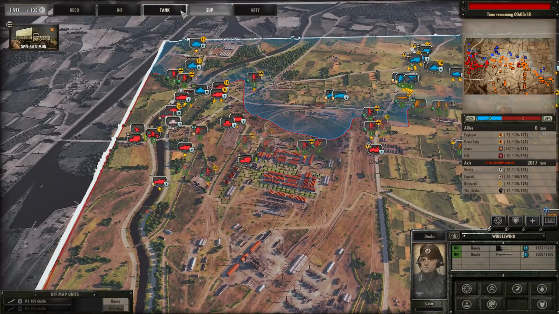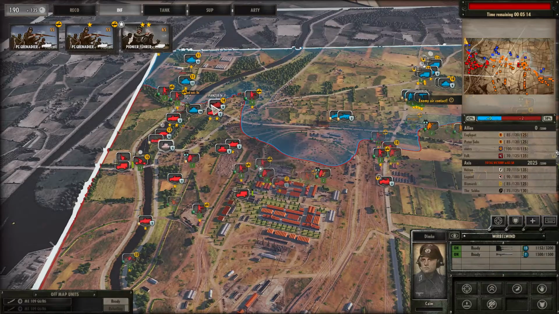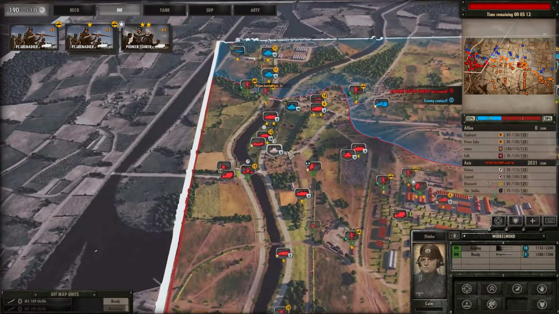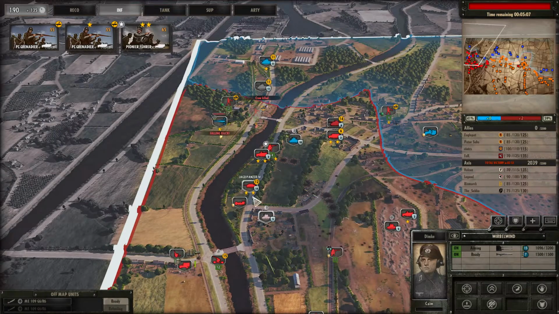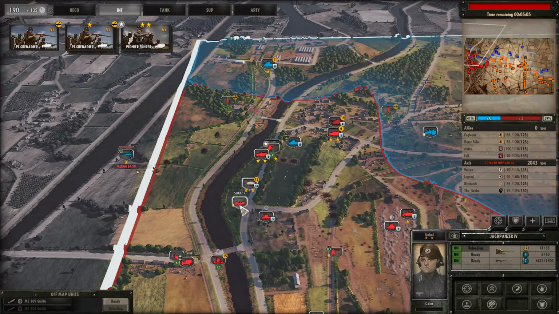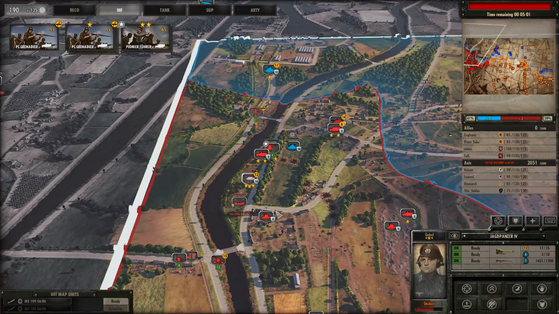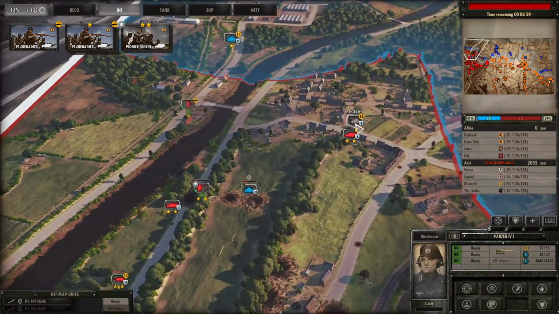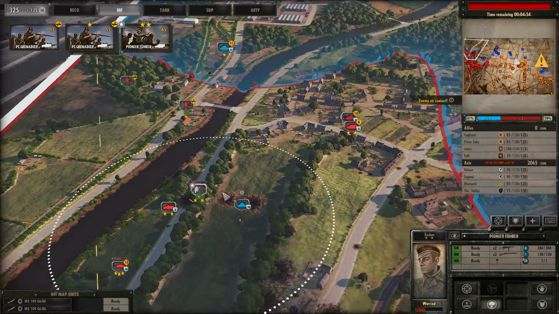Still making ground at the end of the day. They invested so many points into air that there's honestly not much substance on the ground. A mistake that a lot of people make. I need this Panzer IV to get round and just kill off the M4A2 there, because it's actually doing quite a lot of damage.